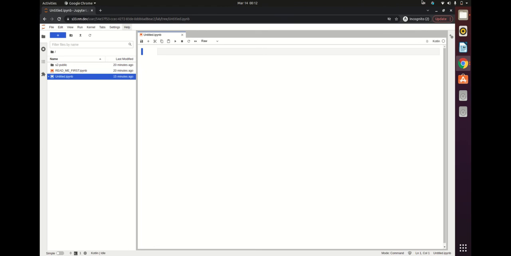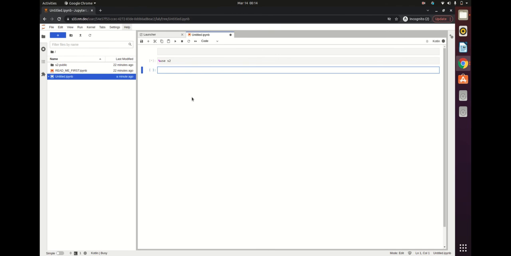Okay, so the first magic line that we are going to use is %use s2. This one magic line will automatically bring every math library to us. So now let's start with it. This is how we import the s2 library, just by one line of command. Once it gets executed, we can just use the dense vector.